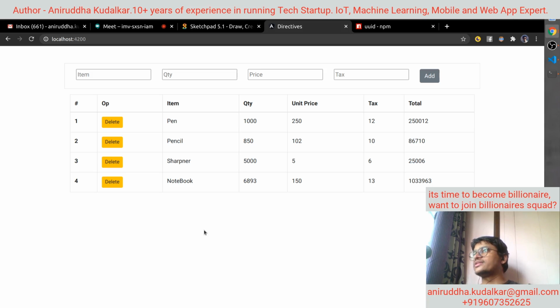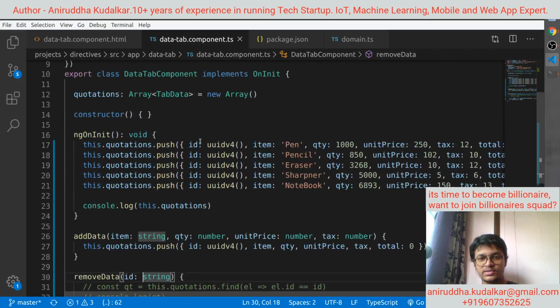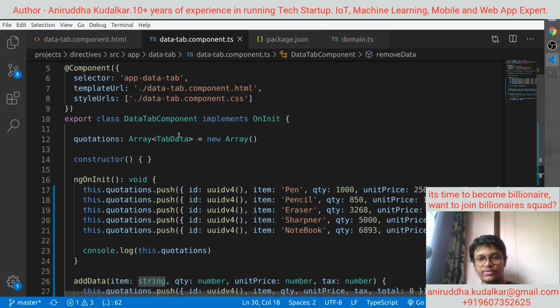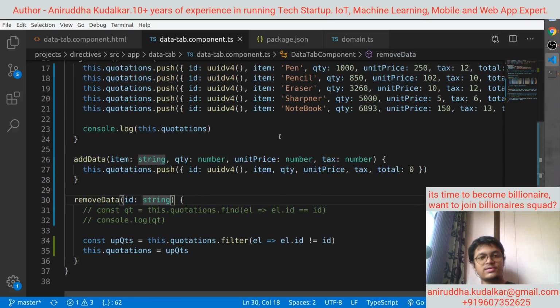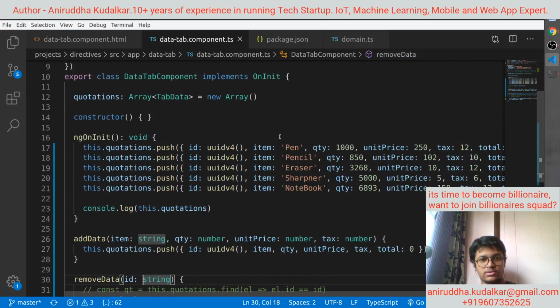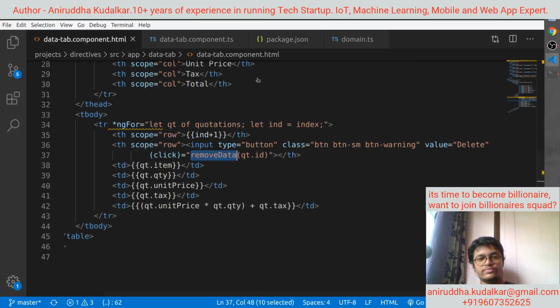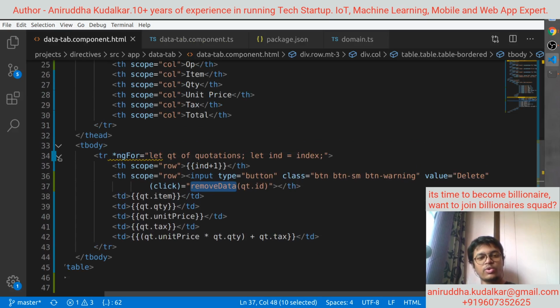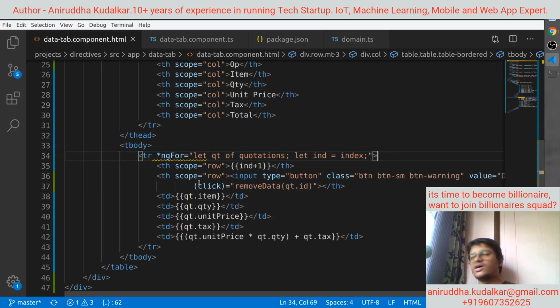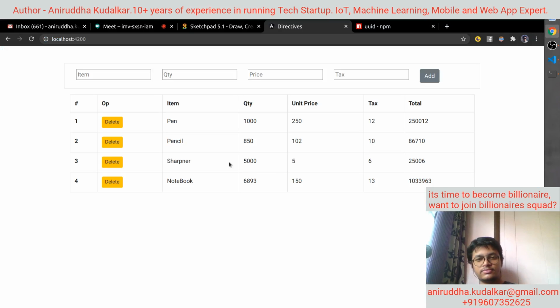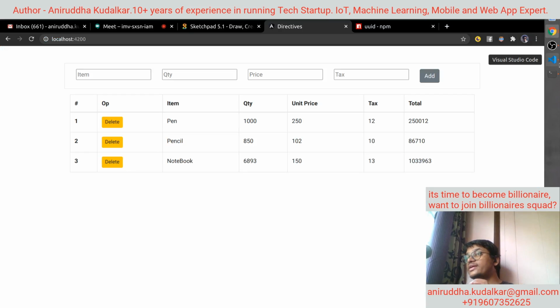So this is about directives. Structural directives: one structural directive we have covered, and that is nothing but the star ngFor. There are 2 more we are going to cover. There is one more called star ngIf. We'll see that. But see how I have implemented the delete. This is a project requirement, and you will need it in almost all projects: adding a particular row and deleting the item.